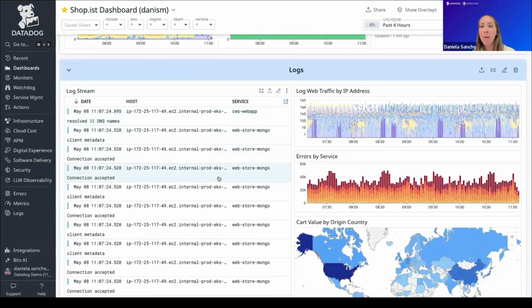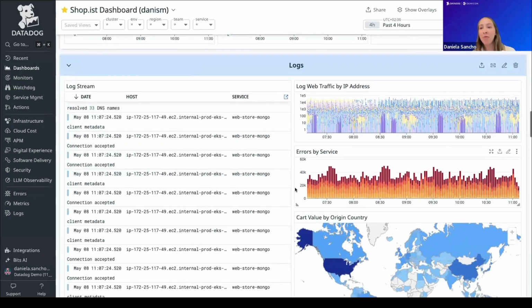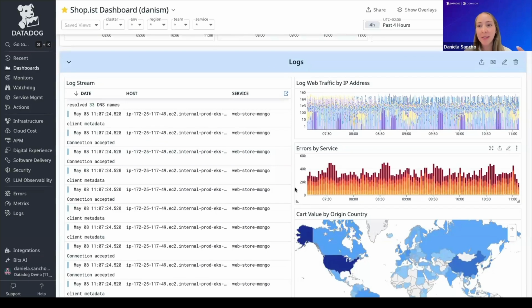So it could be multiple clouds. It could also be application logs. So basically, having all of the different logs, all of your different infrastructure metrics and application performance metrics together with your business custom metrics, all in the same place, which at the end is the power of Datadog, being able to correlate all of these metrics and all of your different tech stack in one single place, making your troubleshooting and optimizing experience more seamless.